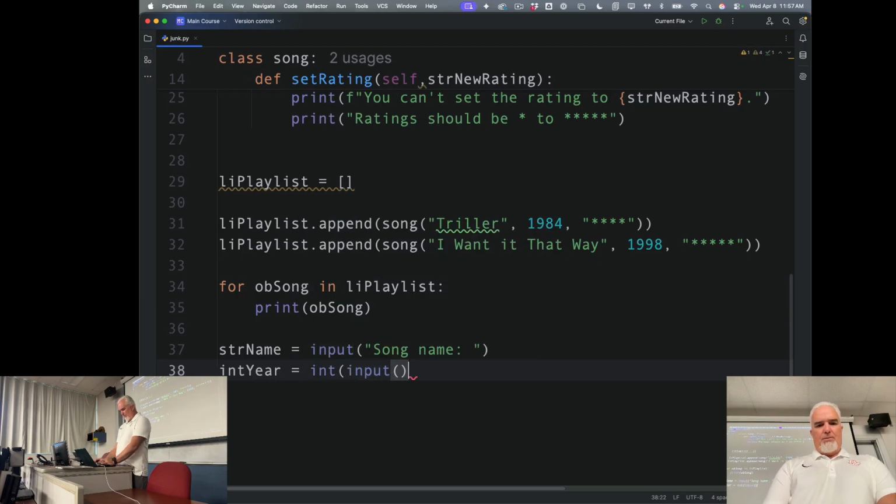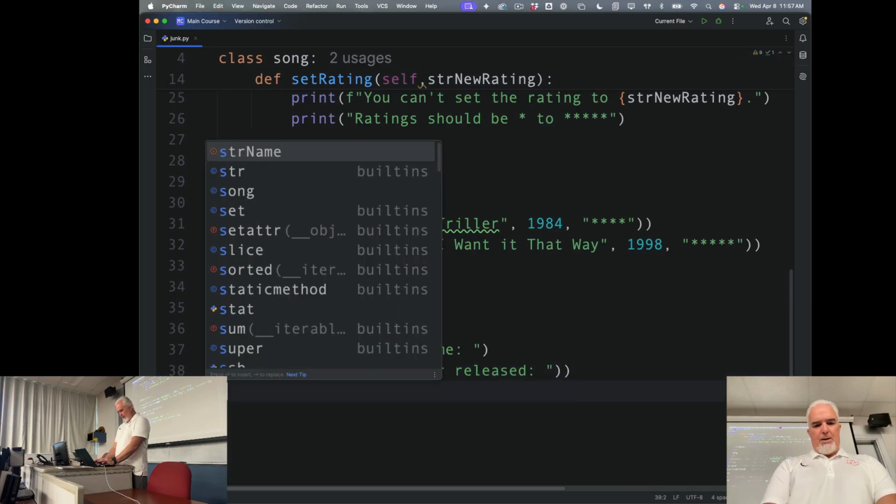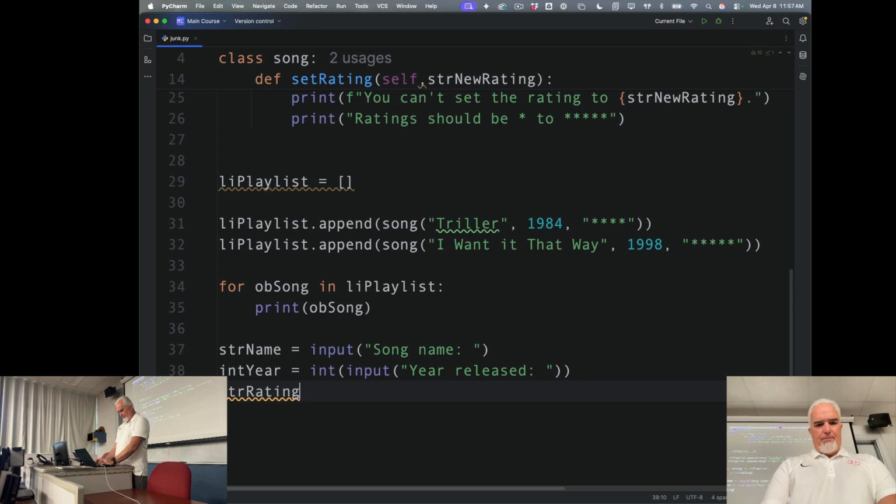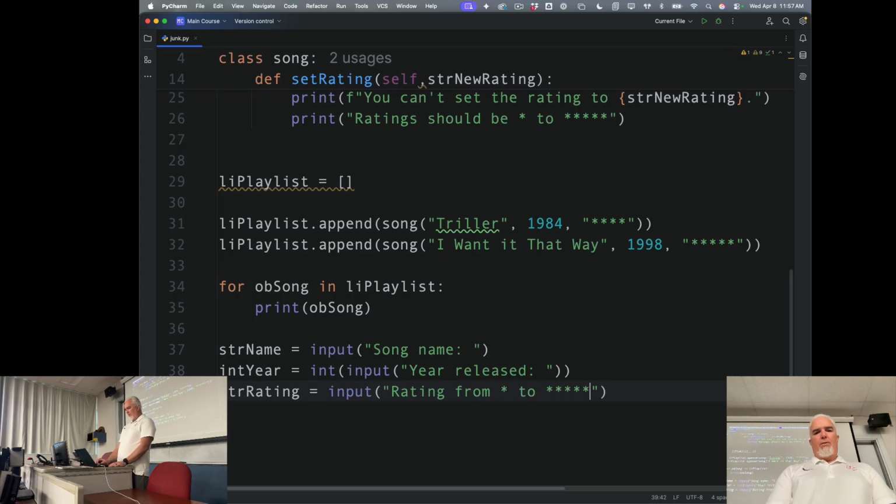I'm just going to convert that to an int right here on the fly, year released, and I'm going to say str rating, input rating from 1 star to, again, this is where I would want to do some checking to make sure that I'm entering something that works.